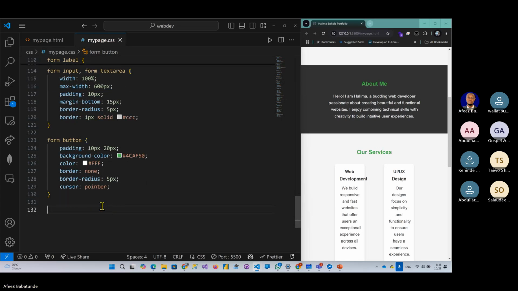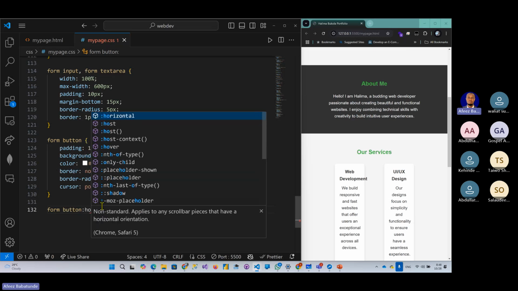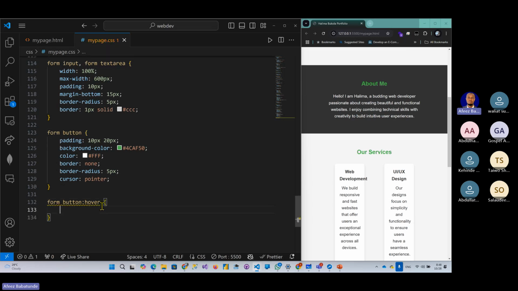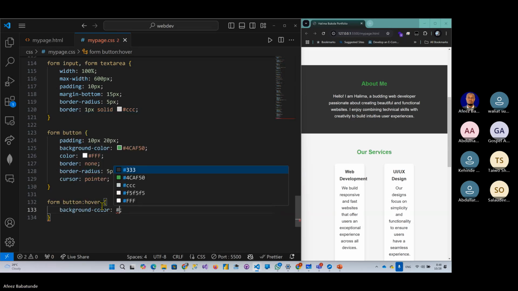So we are good. And then when you place the cursor over that form button, let's quickly run that as well. Let's say button hover. When you place it on it, we have something different. Background color will change when you place the cursor on it. We have a different background. So let me just say we have this one instead of this. Let me use this color. Yep, we are good.